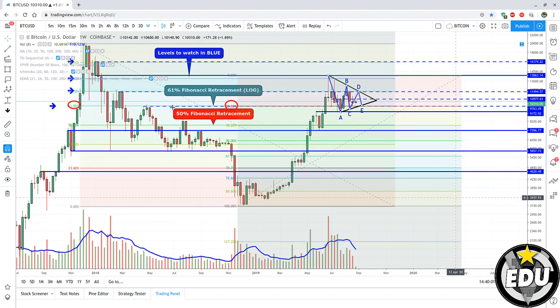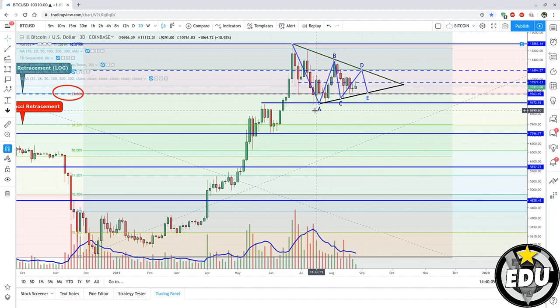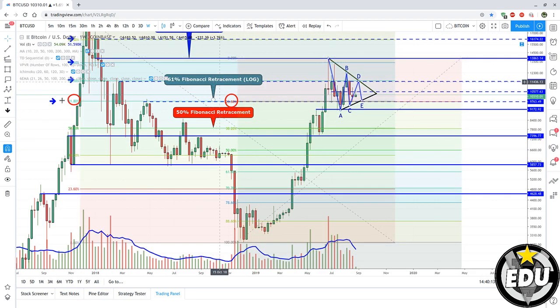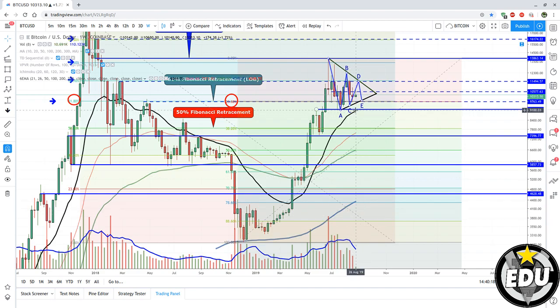Okay. Well, let's go check the 3-day time frame. Nothing to add, of course, very similar to the weekly. I just want to show you what the 21 weekly EMA is doing. Actually, let's go on the weekly first. Let me show you the 21 EMA that is right here. So price is getting closer and closer and closer. This will be for sure the moving average to check. Remember, false breakouts are part of the game, so price can drop and spike up very quickly if it wants to.